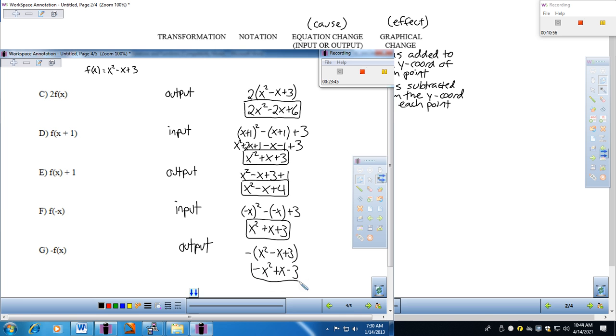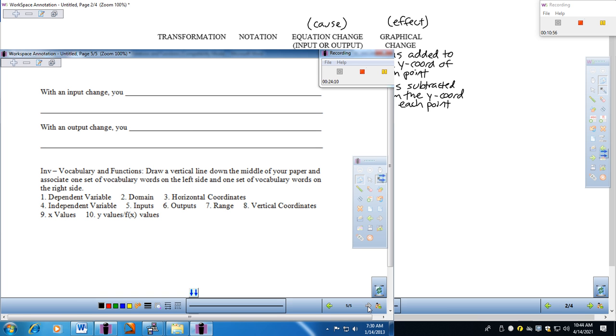We will do some work on these last two, f and g, so just please see the differences and see how that plays out. This worked out this way in front. This one works out this way in front. Negative 1 times x squared. Okay, good. So I'm hoping it really solidifies that difference notationally between inputs and outputs here, and I believe we'll summarize this momentarily. Okay, so let's go ahead and summarize that, and then just do very quick little vocab work just down at the bottom there, just to get us going for the next lesson or two.